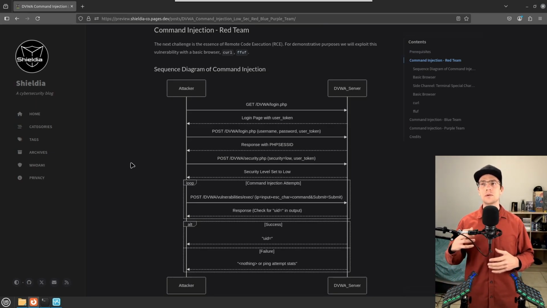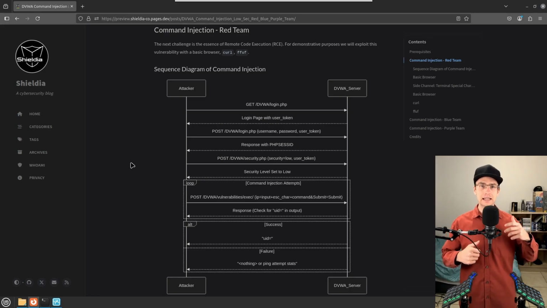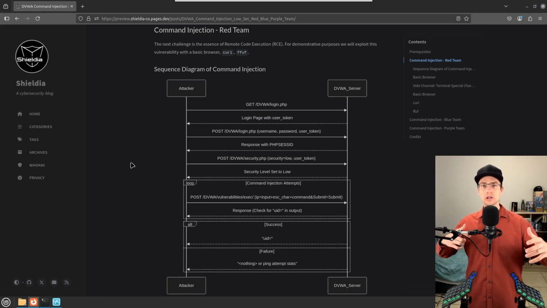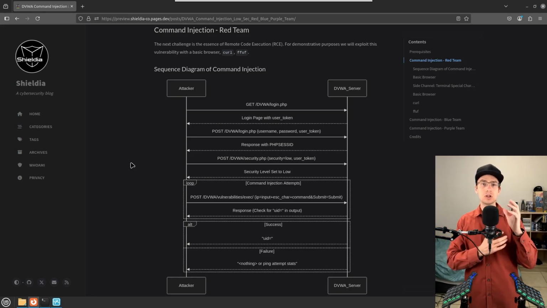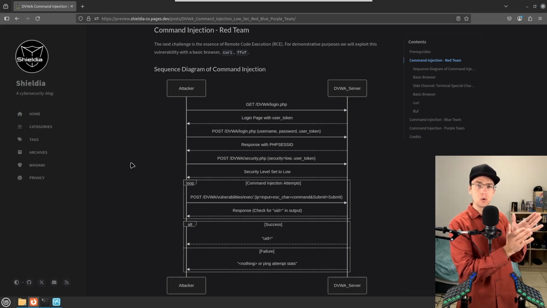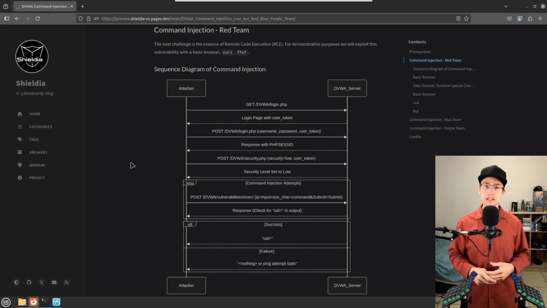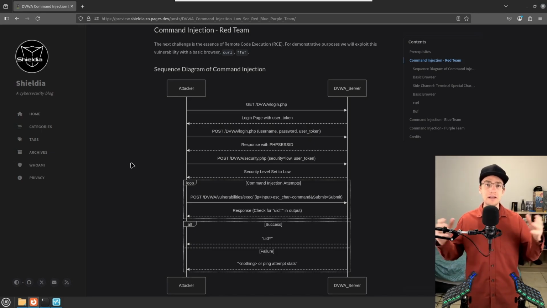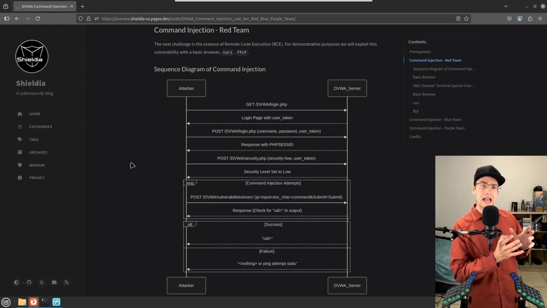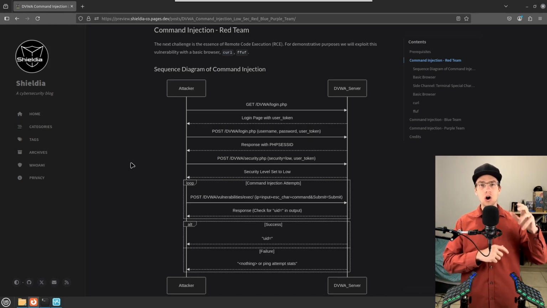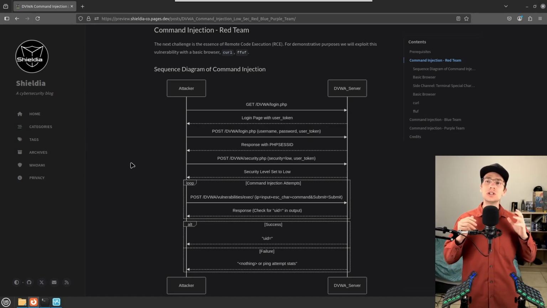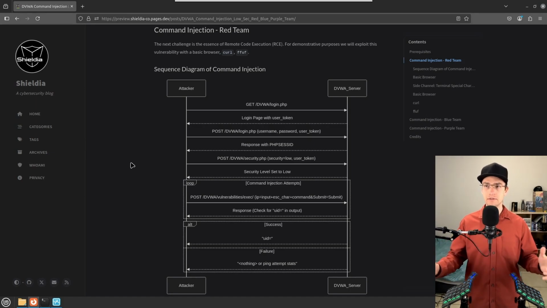So that would mean an attacker can execute code remotely, on your system. Whether that be a server, an IoT device, or your IoT connected microwave, it doesn't really matter. They will be executing code on your system, which is not something you want, especially if it's in an unsandboxed environment.